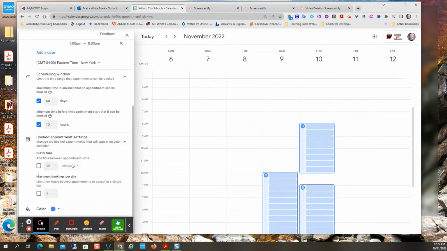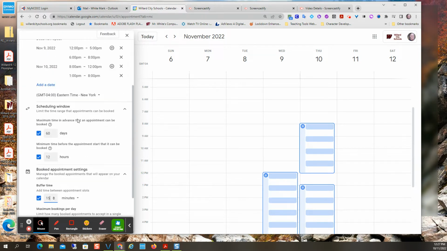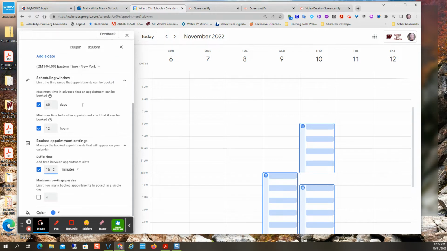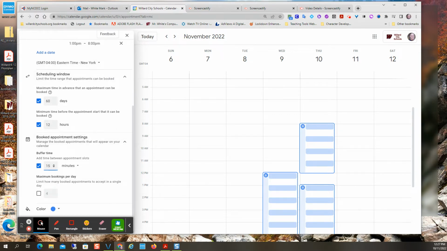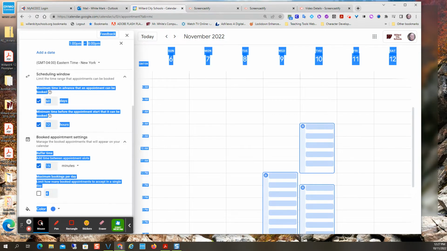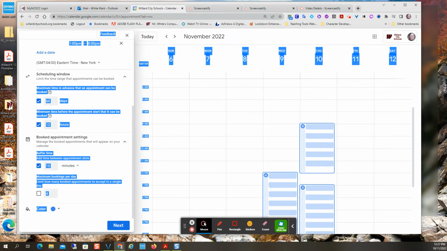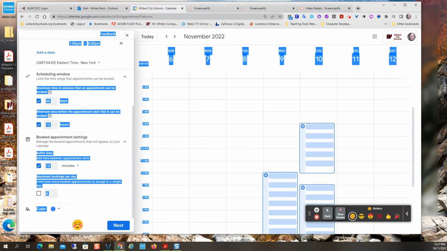And down here, you've got a buffer time. So this is how much time you want to allot yourself between each meeting. All right, so I'm just going to choose 15 minutes here, and I'm going to leave this alone where it indicates your maximum bookings for the day. You're probably going to have more than 4, at least most of you. And so I'm just going to leave that alone. And you can book as many as you want in those time slots. So once I'm done with all that, I need to move this out of the way. Oops. Let's move this over in here somewhere.